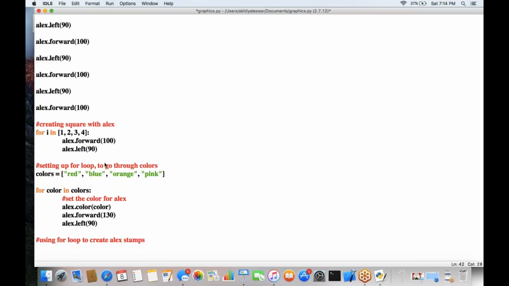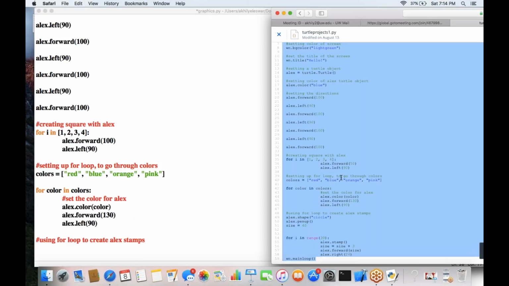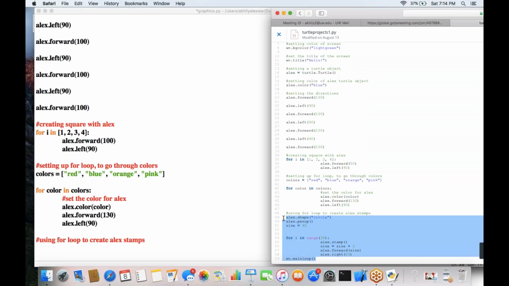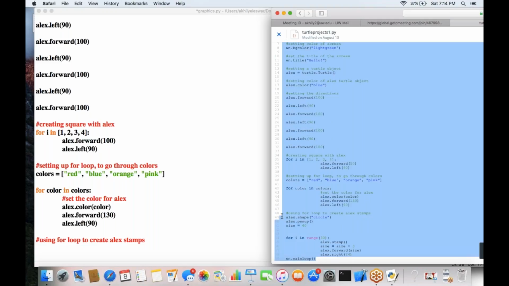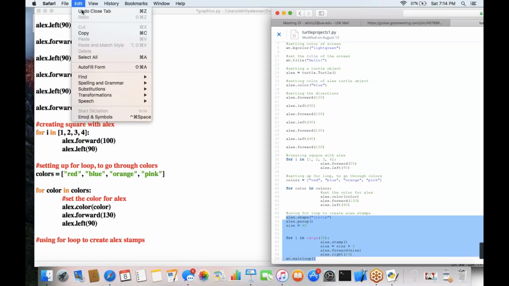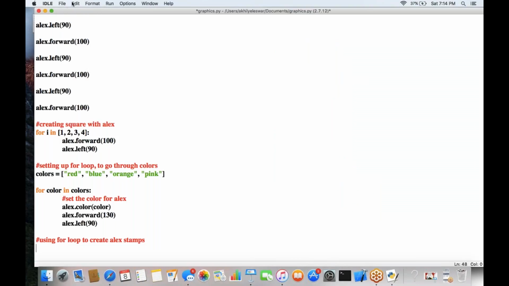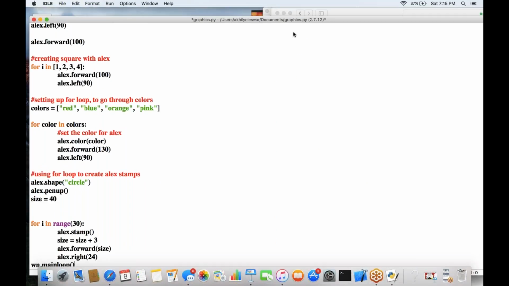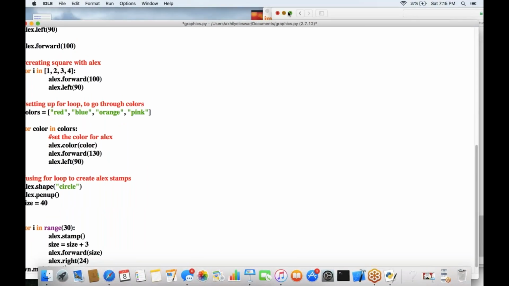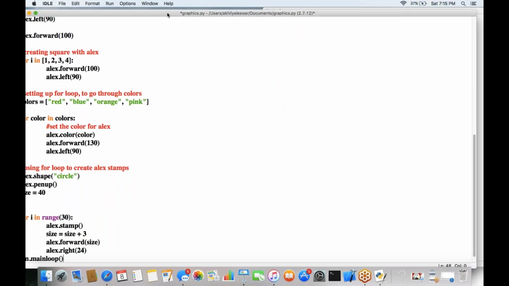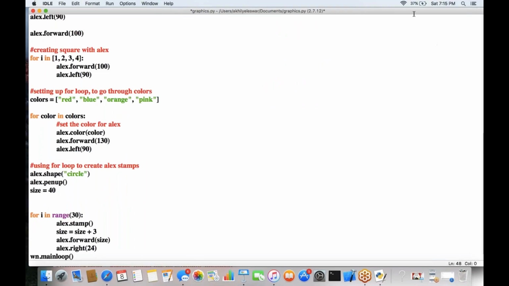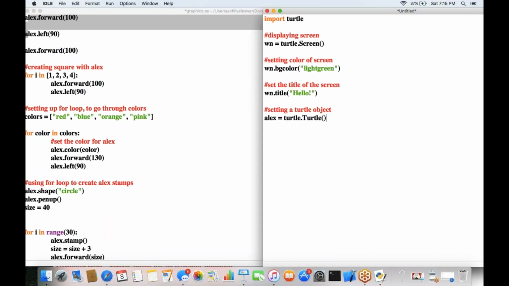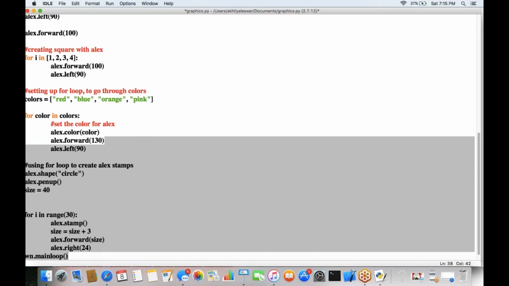If you want to copy these ones down, I'll leave those. I'll be sending you all these files anyways, so you don't really need to copy it now, but if you want to, you can do that. So there's this one as well. I'll keep these. These are the basic ones.